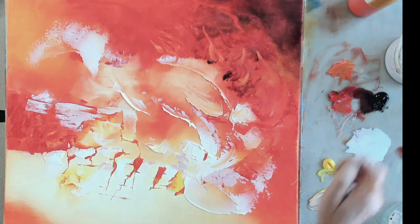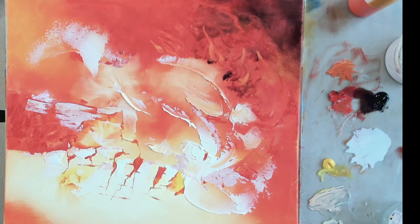So all the time I'm adding in shapes, highlights, putting shadows down the side of them. I'm looking at the picture of the fire that I've got, but I'm not copying it. I'm looking at parts of the picture, finding interesting parts, and then adding it to the image.